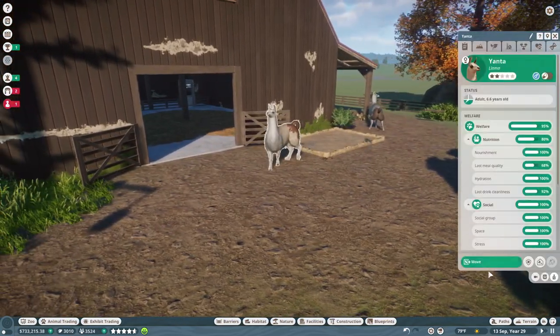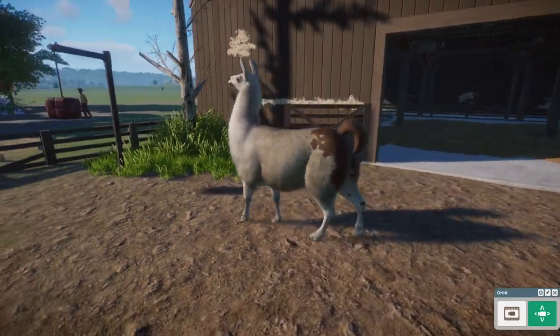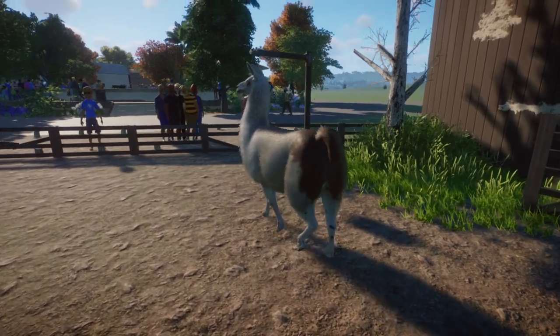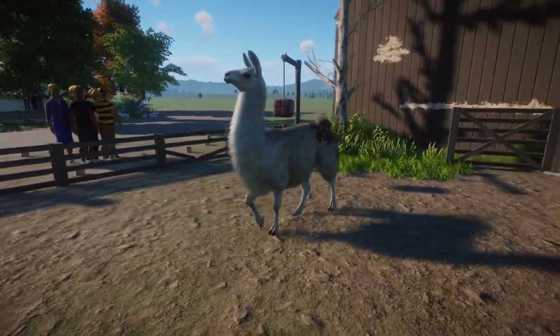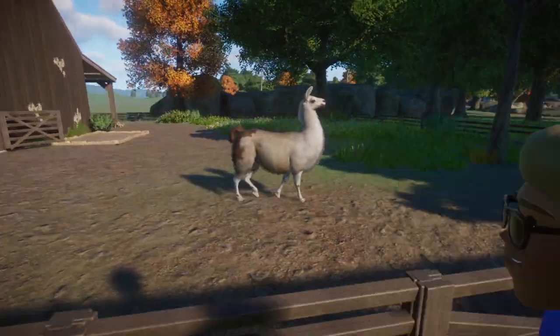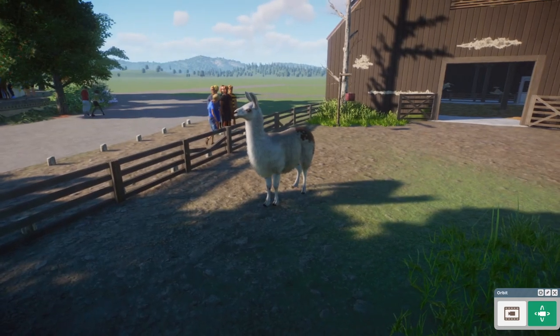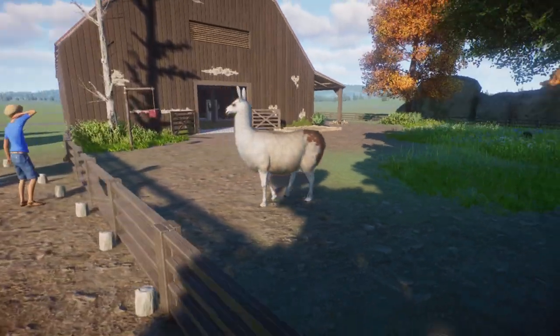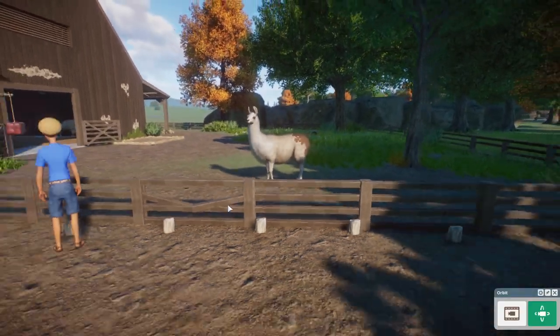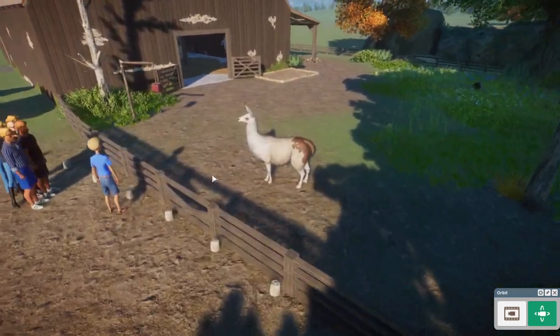Go in here. Oh, look at him strutting. And the guests are already coming over to see him. But yeah, I had inspiration for kind of like a petting zoo in mind, since you normally see llamas at petting zoos. I thought it was a good idea where the guests could walk up over here and see him, and then they could go in the barn and pet them.